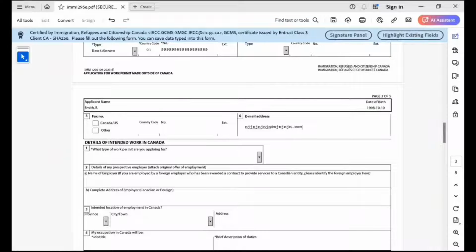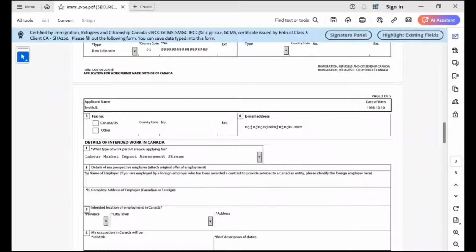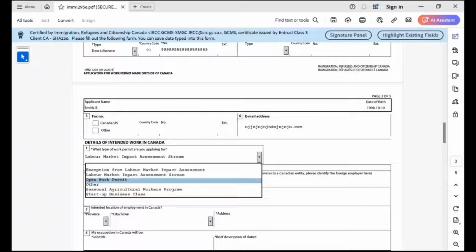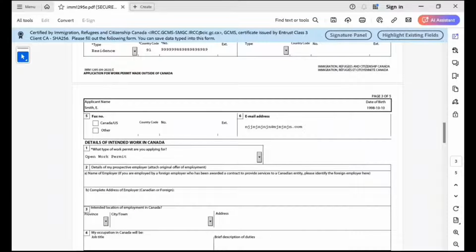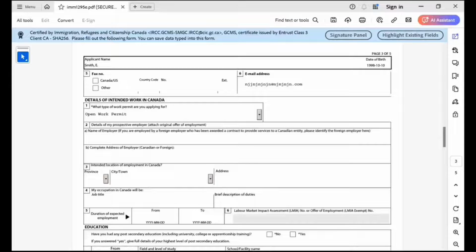Details of intended work. What type of work permit are you applying for? I select open work permit. Details of employer: this is not mandatory here because it's an open work permit, so you can skip it. Intended location of employment.